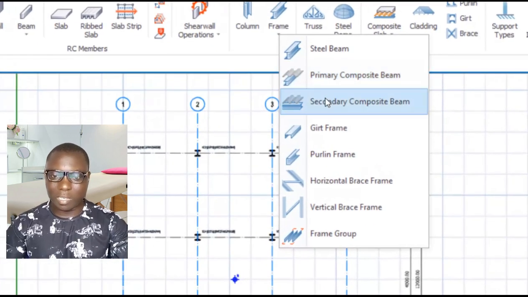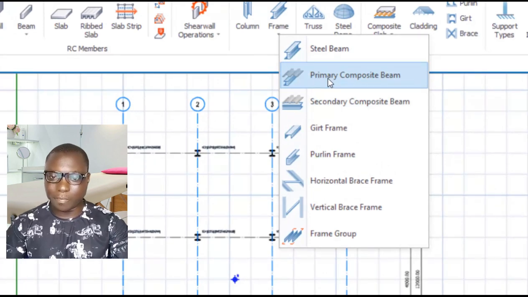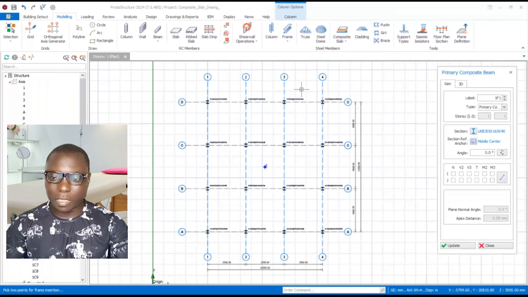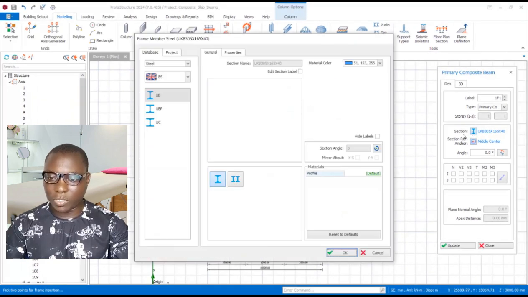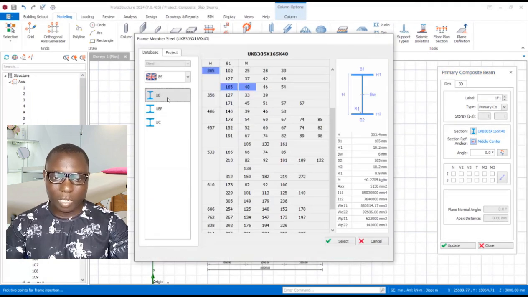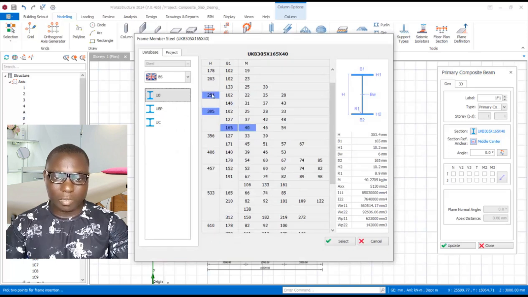So let's start. We want to start with the primary composite beam. I select it right there, and then I can change my sections from these options. I will be using the same sections just like this, and then I may go by the second option for the web and as well as the thickness.